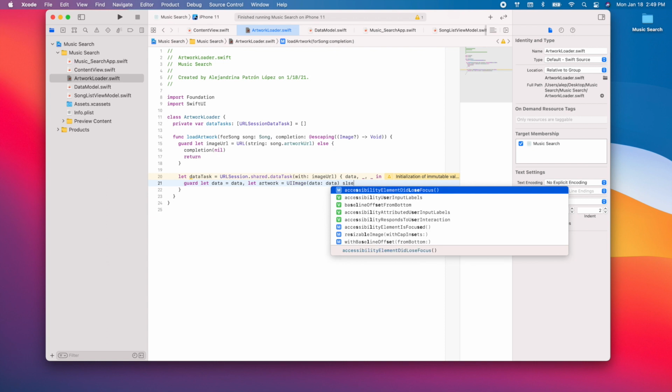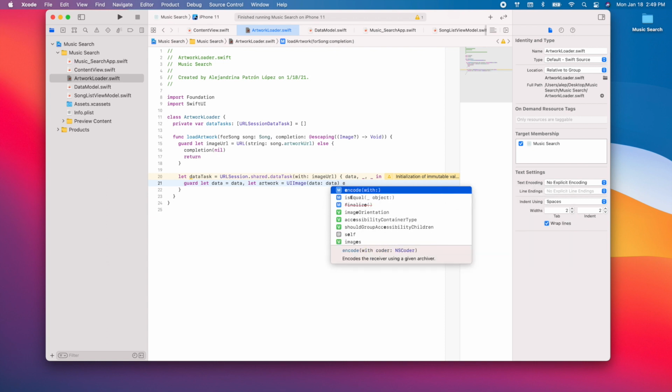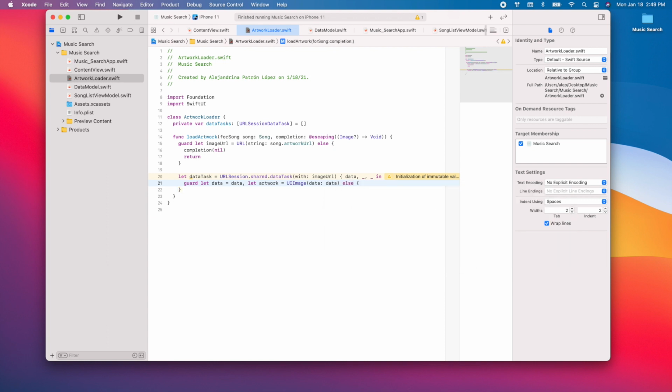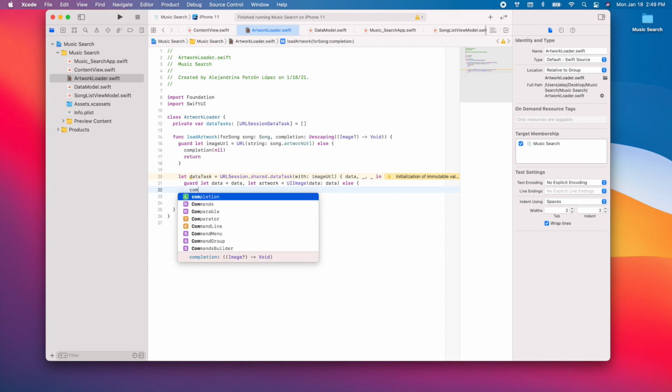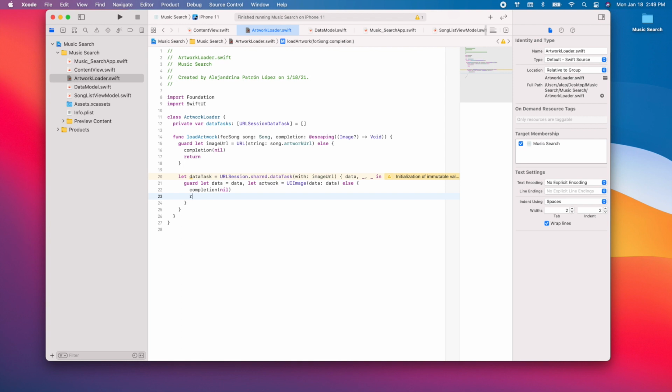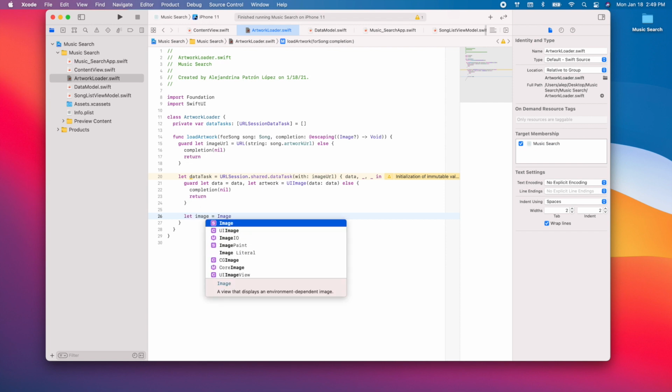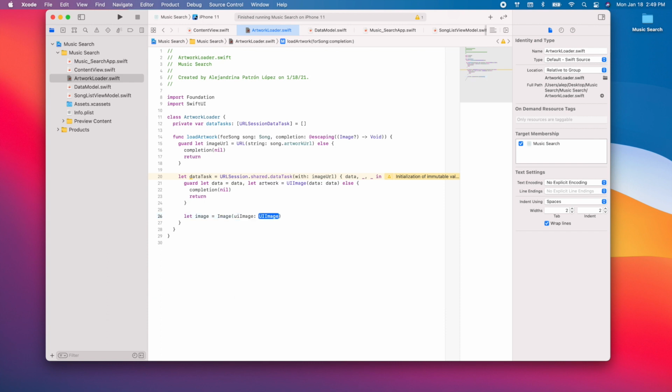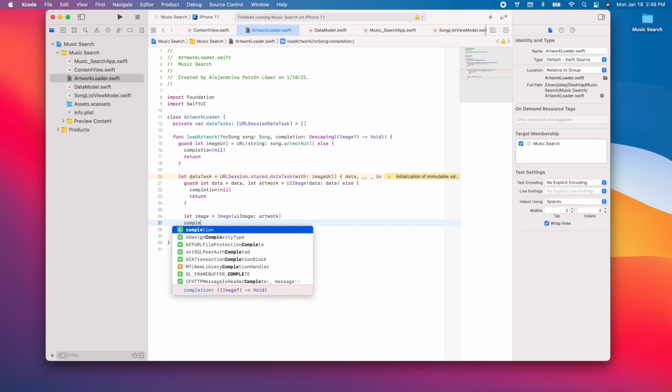Else, if we're not able to get the data or if we're not able to create the UIImage, then we're going to again call the completion handler with nil, and we will return. Otherwise, we're going to create an Image object. Let image be equal to Image from a UIImage. So we will pass the artwork here. And we will call our completion block with this newly created image.